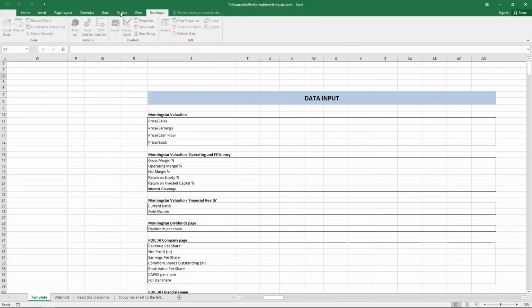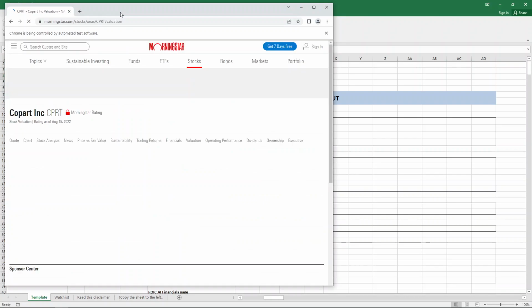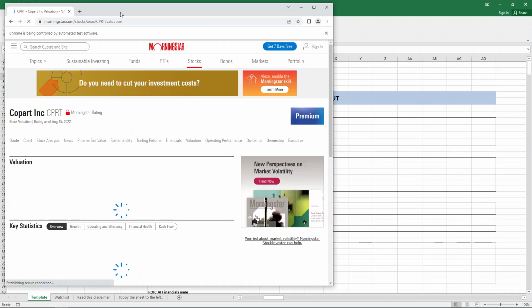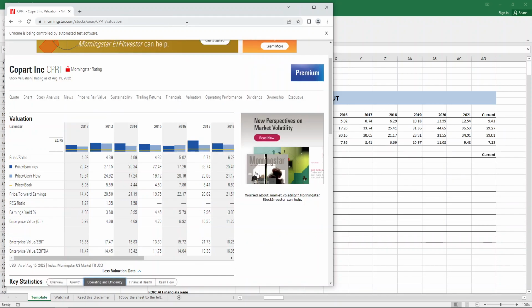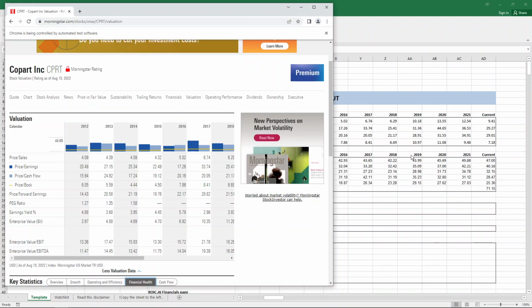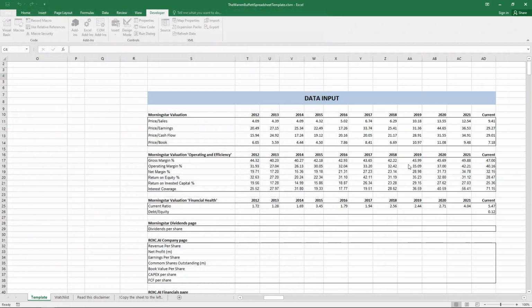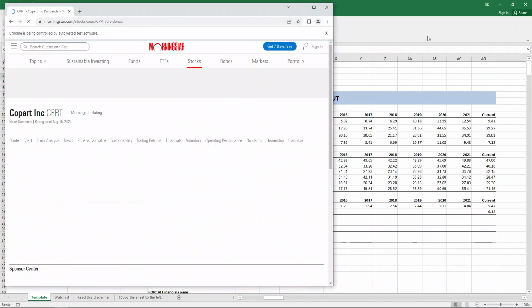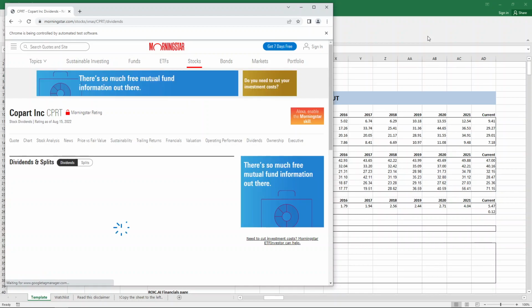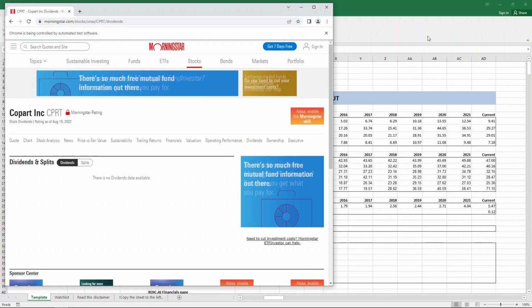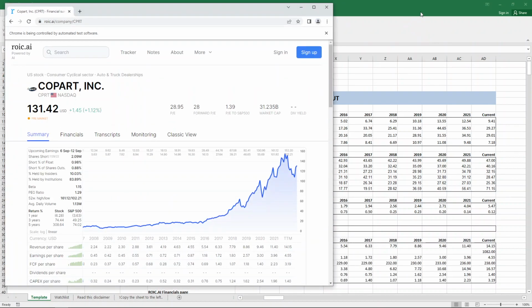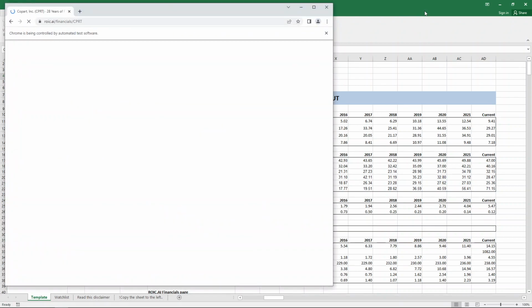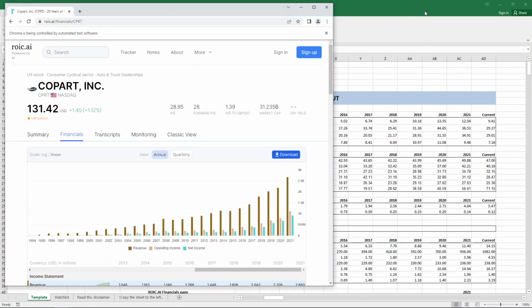As you can see, it's quite a lot of work, and although you can do everything manually, it's going to take a while even if you know where to get it. So this is automatically downloading it, and as you can see, it's making some progress here in the background. Also note that once this is running, there's nothing you can do with Excel. Excel is a single threaded application, as we call it, and it can only do one thing at a time. So you cannot click it, or you can click it, but nothing is happening because it's running the robot in the background.